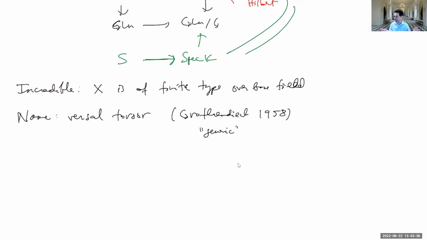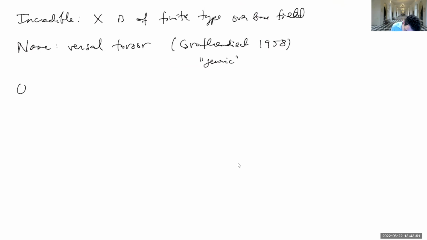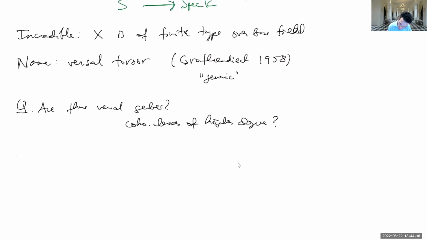Okay, great idea. Beautiful idea, right? Amazing idea. Okay, so here's the obvious question that you come up with when you see this. What about versal other things? Like, are there versal gerbes? Versal cohomology classes of higher degree. Thinking about torsors as an H^1 phenomenon, we can ask about H^2, about H^3, about H^4. And really the key that one wants is some kind of universal space of finite type, or really locally of finite type.